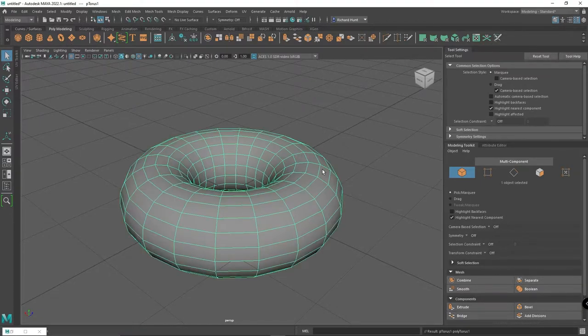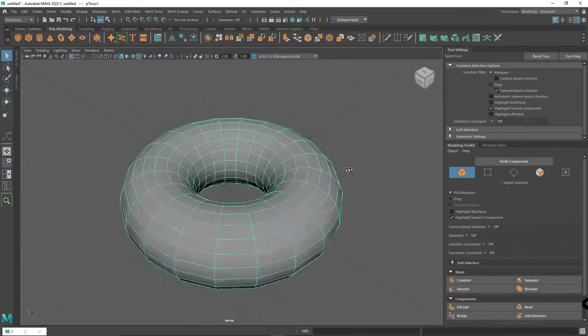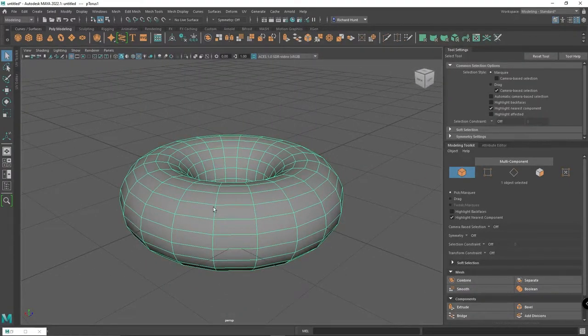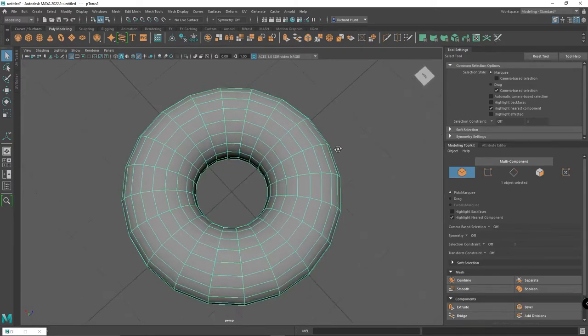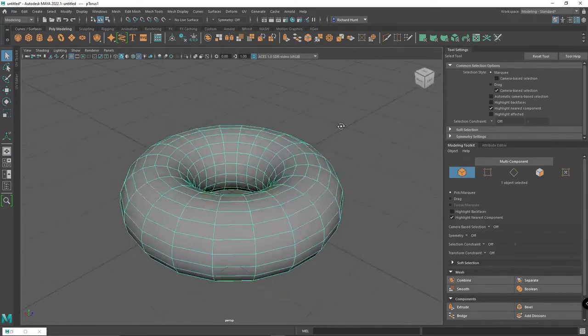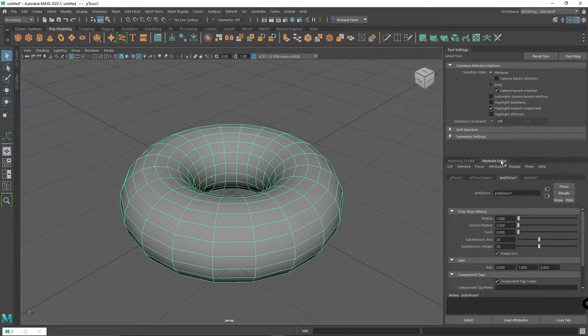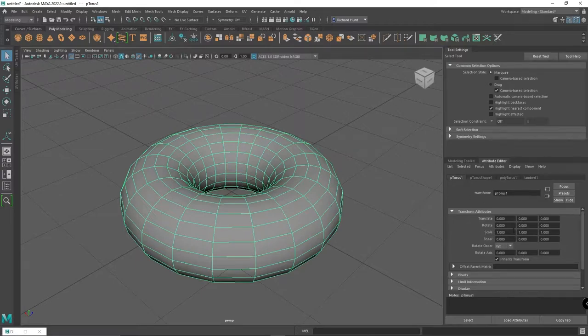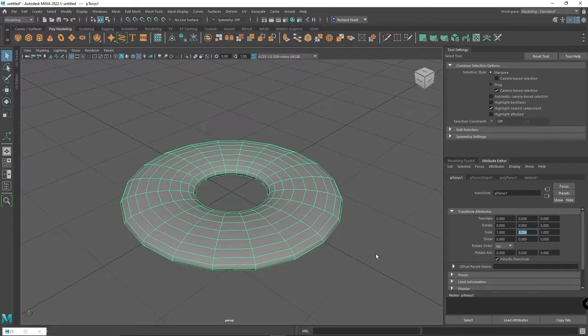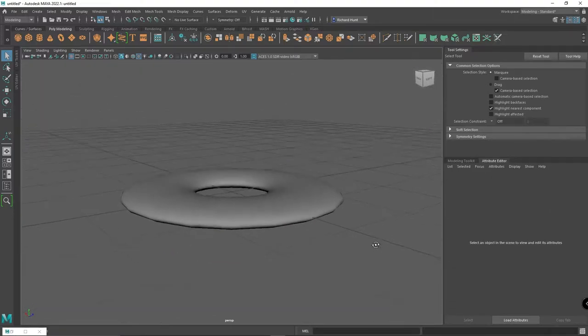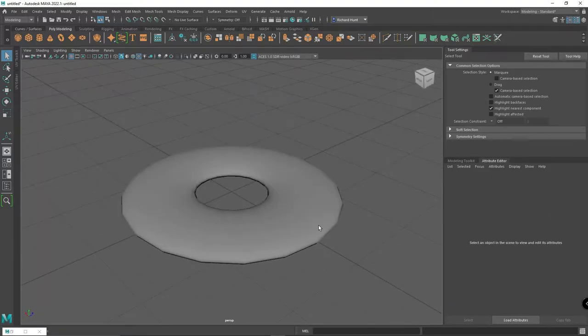So, this is a torus, and as you can see, it's a donut. Very simple. Obviously, as always, as long as your cursor's at 0, 0, that's where the actual shape will be built. First thing I'm going to do, in order to make this nice and flat, is head into the Attribute Editor, go into just PTorus1, and take away its thickness, basically its y-axis, and flatten it down to 0.25. There we go, I've got a very flat torus now.